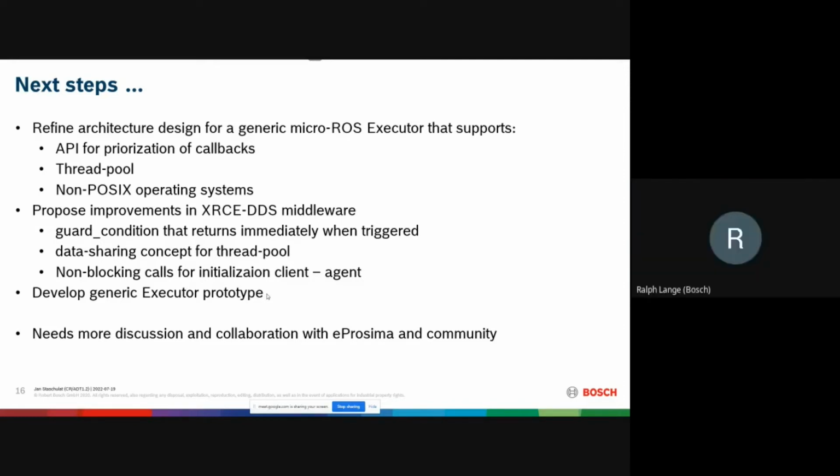The basic message is that we developed many concepts in the last years and have prototyped many things, and now the idea is to come to a well-architected executor that fulfills all this, to avoid having three different implementations later. And on the non-blocking side, we also have the master thesis, you know it, Pablo, which was also presented in June's or May's meeting. We also have a prototype for that, and can share it.